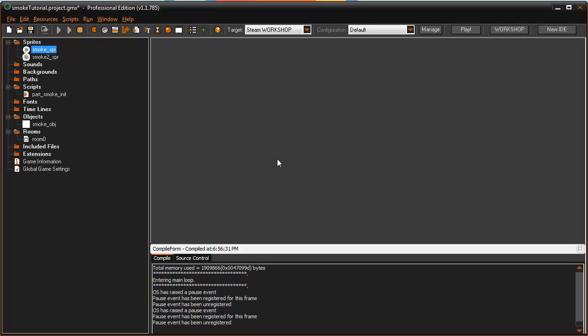So there's probably not going to be much use for some of the things I'm going to talk about if you're making a small arcade game where you never change rooms or never really change the view at all. But still, some of them are going to be useful. It just depends on the size of your project.